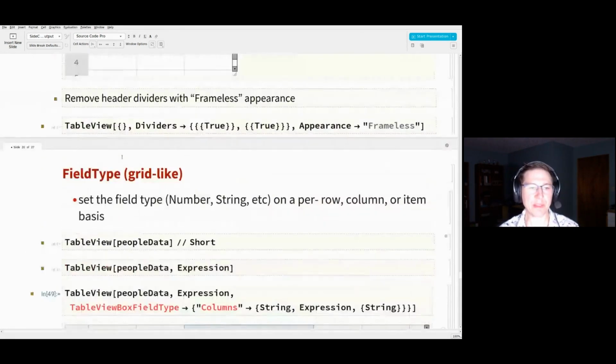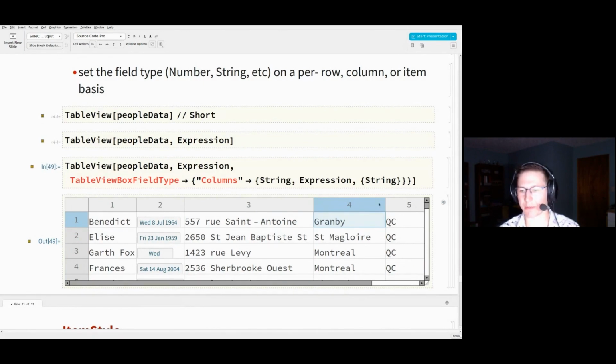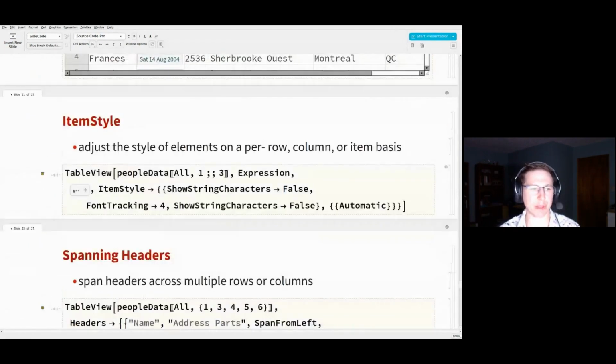That's useful because we do custom styling depending on what we detect as the type of the element, the cell. If we detect it's a string, we'll usually hide the quotes around the string, and we'll do alignment based on whether we think it's a number or strings. So if you don't want everything to look like an expression, you can manually override it here.